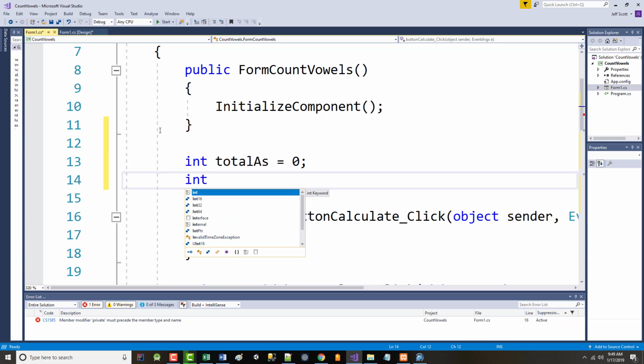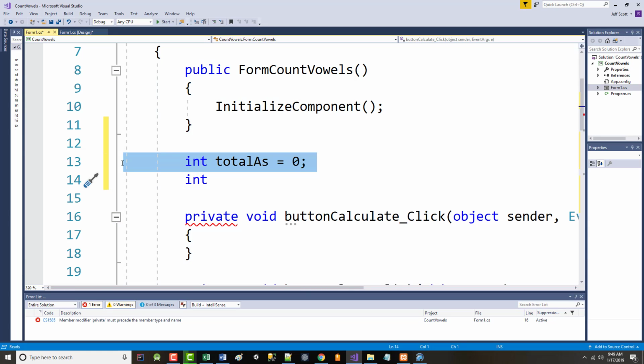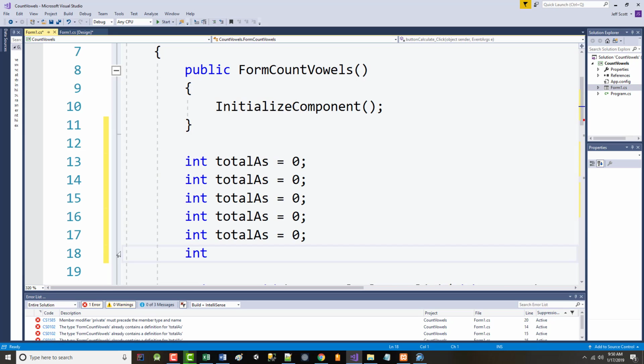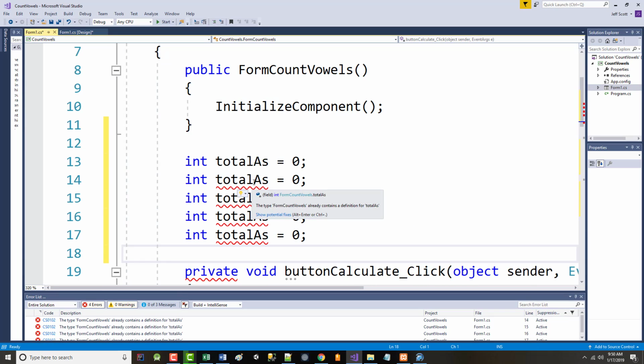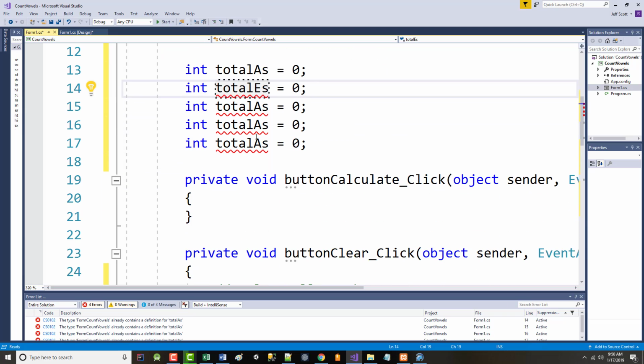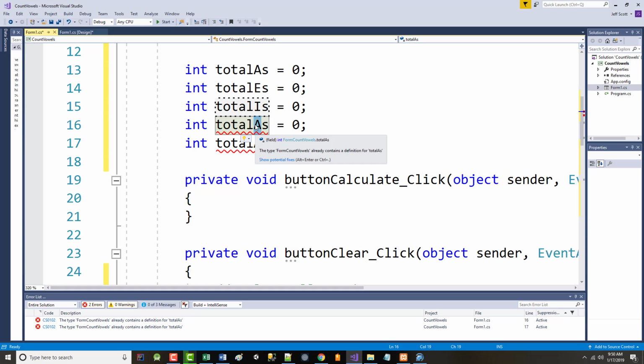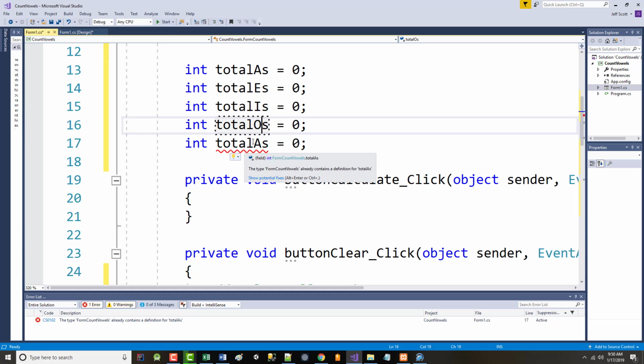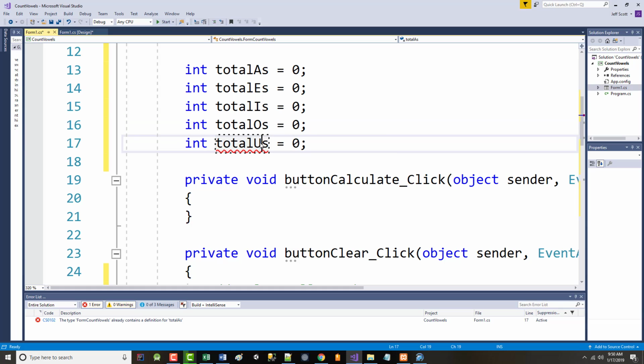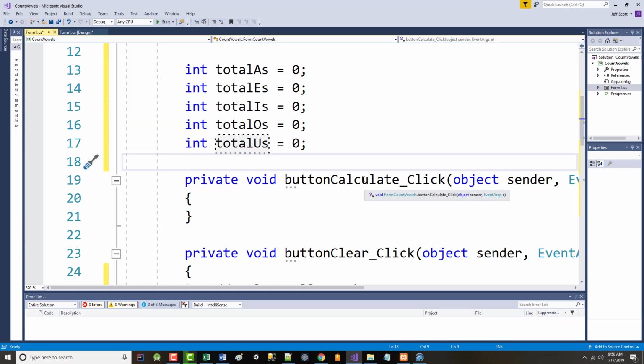In fact, I'm just going to copy it. So I've got total A's, total E's, total I's, total O's, and total U's. Okay, so I've got all those right there.